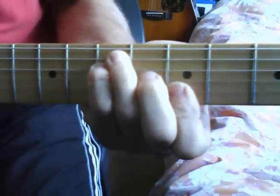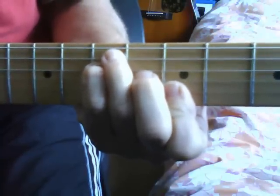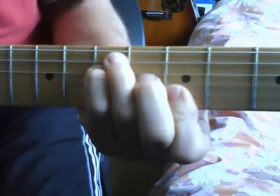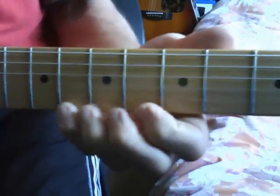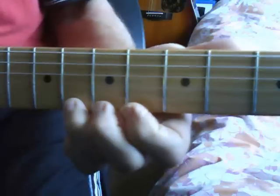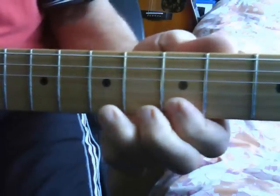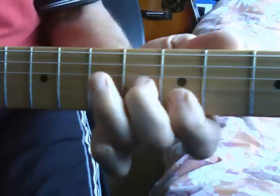We're on the A position on the fifth fret. The tune is in A, and I'm roughly in tune with the record, I think. Now it starts off. The intro is at the eighth fret on string one, and it's a slight bend. Do that twice.